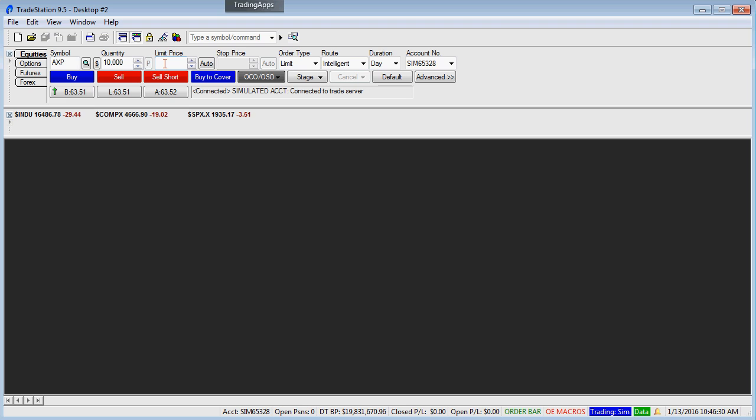If you do want an odd lot, just keep the quantity as a number, and you can say, I want to buy 72 shares of American Express, and that's the way that you establish a position with an odd number of shares. Because remember that when using a dollar amount, TradeStation will always round it down to the nearest even lot. And if it cannot round it down, it'll give you some sort of an error saying invalid quantity. But it's really interesting that you can express your size as a dollar amount instead of number of shares or number of contracts. So keep that in mind.